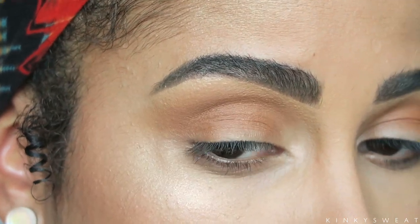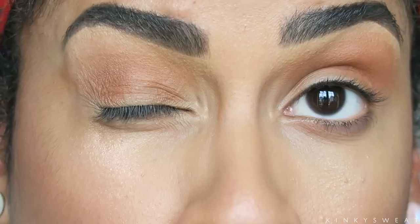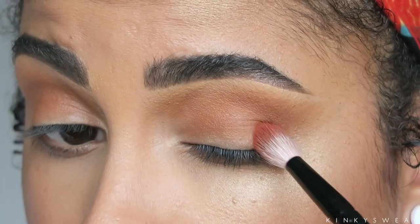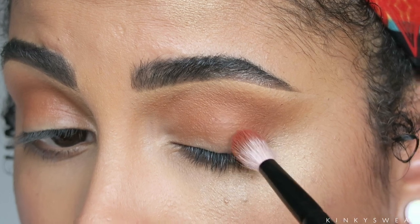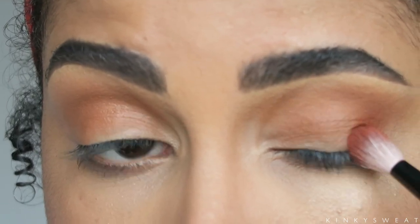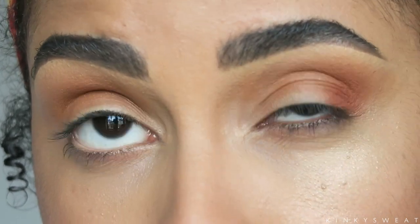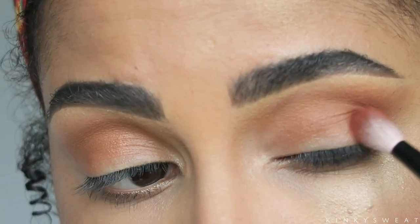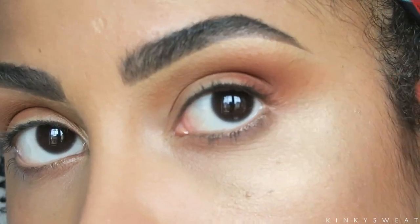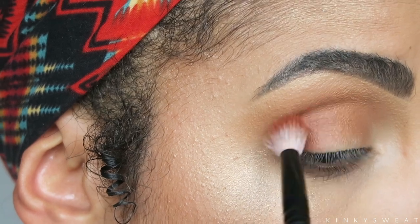It kind of works in Trooper's favor that it's a little weak — I can brush it into my brow bone and it's not going to turn it completely yellow. Looking good so far. Now with Hookie on my brush, I'm going to punch that into my outer V first and then go in with circular motions. Hookie also has a lot of kickback in the pan, but I just pick up what got kicked out and put it on my brush. That shade is blending beautifully. I'm slowly starting to pull it out so it can melt into the first shade.